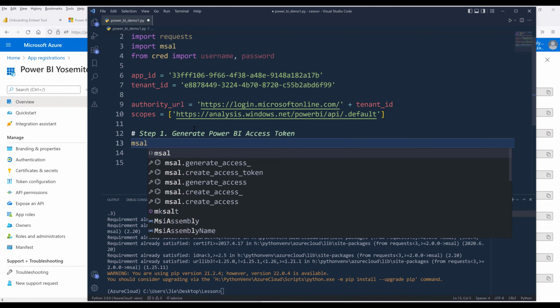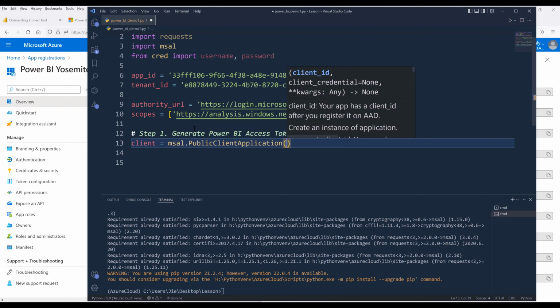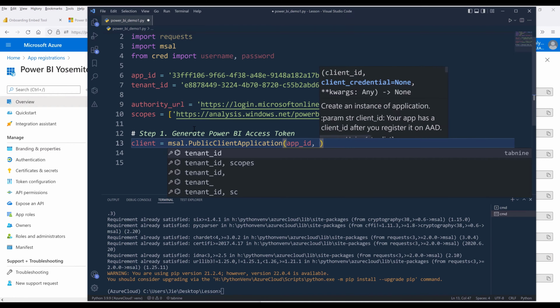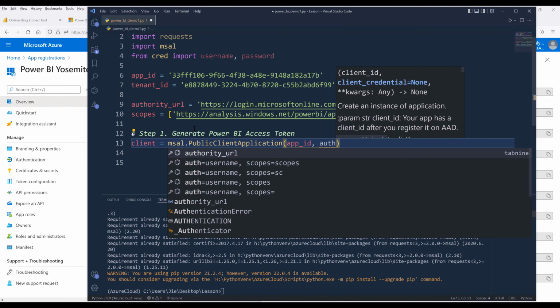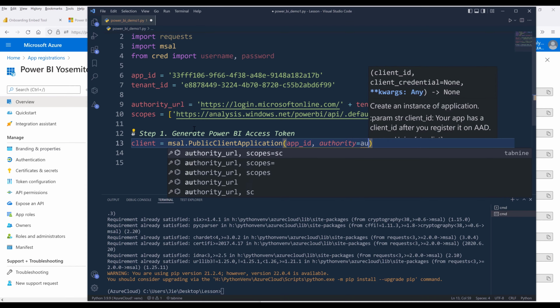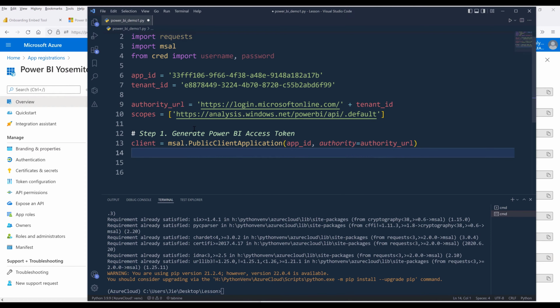From the MSAL library, we want to reference the PublicClientApplication class, and I'll name the output as client. We're going to assign the app ID and the Azure URL to the authority parameter.